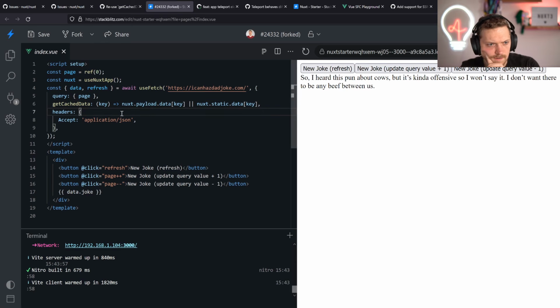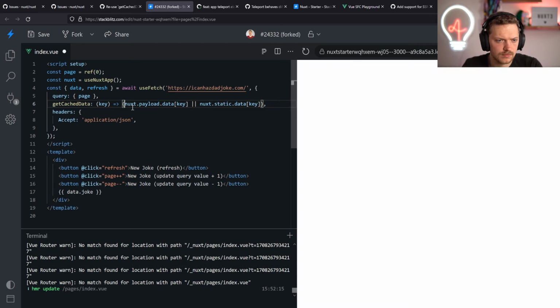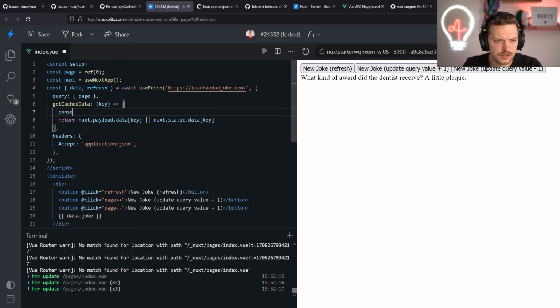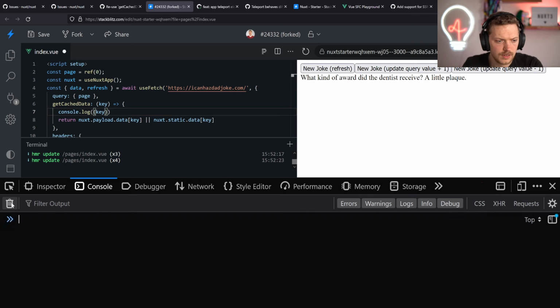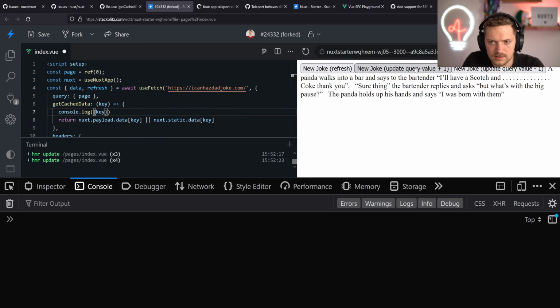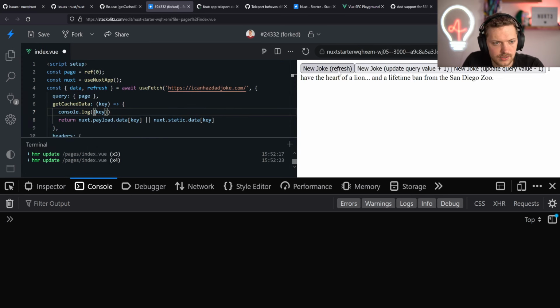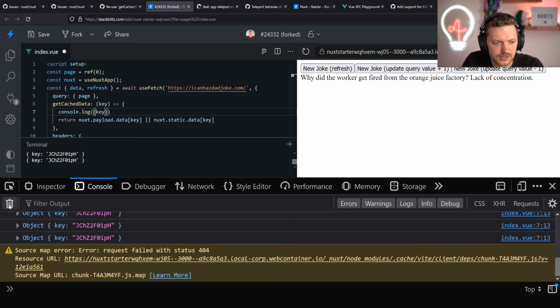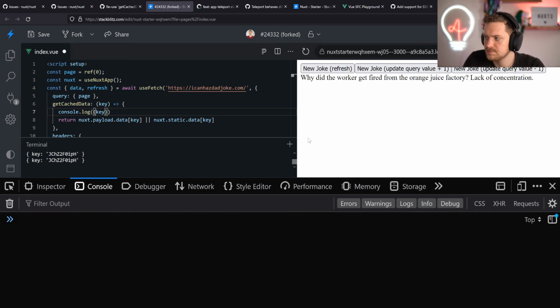I mean, we can just log that here. Let's return this and let's just say we log the key. Because it's true if it's actually changed, like changing based on the slug or something, but it's here not the case. Okay, let's see. Wait, getCachedData is not triggered here at all, so we don't even get that info. Here the key is the same, which is a hash based on lots of things.